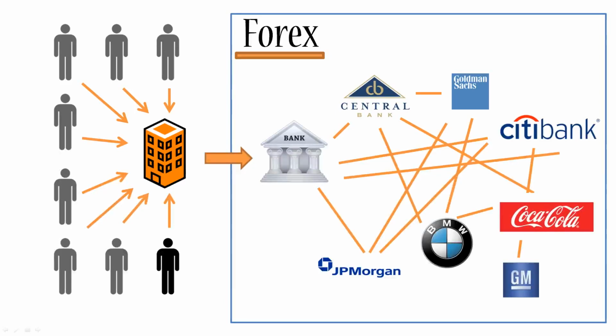There are many different types of brokers and different types of relationships between the broker and the bank, and they include market maker brokers, STP brokers, ECN brokers, and so on. However, at the end of the day, the concept remains the same. A single individual person cannot gain access to the Forex market and has nobody to transact with. But a broker can facilitate access to the foreign exchange market to each one of us by scaling up our transactions. Over the past decade, brokerage services have become very competitive, and there are lots and lots of brokers out there. This makes it very important to select the right broker for your trading.